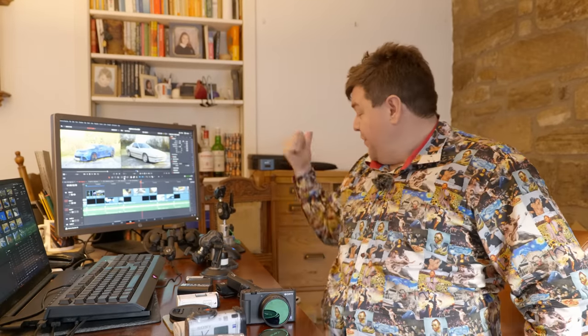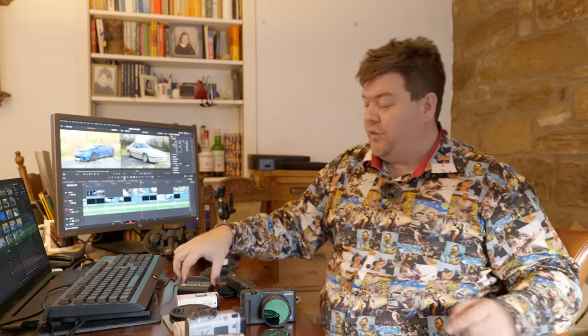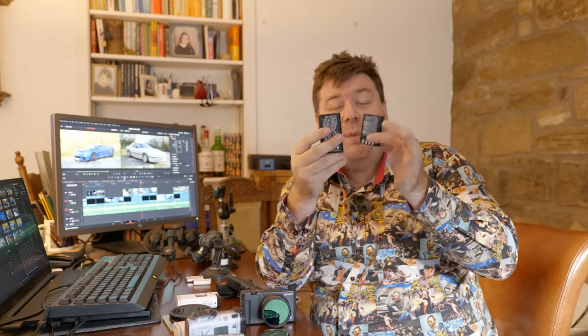And one of the annoyances of these cameras is that batteries seem to change every 5 minutes. So that camera and that camera look the same. That's the battery for one. That's the battery for the other. That, unsurprisingly, is for the S1H, the more professional camera. Now, I suspect they had to make a new battery because this wouldn't fit in that. Handily, it means that the S1H does last a little bit longer, but it also means you need a different charger and everything else, and it gets really expensive really quickly.